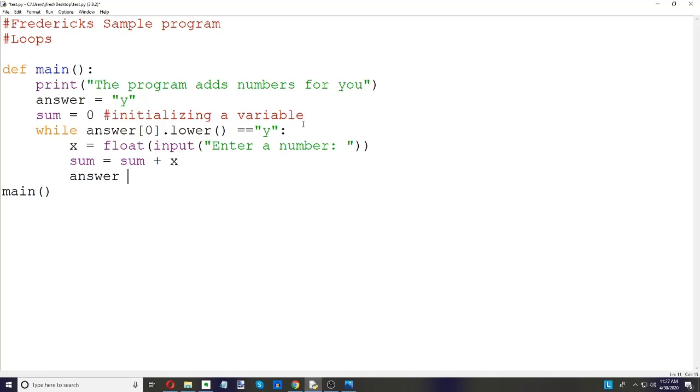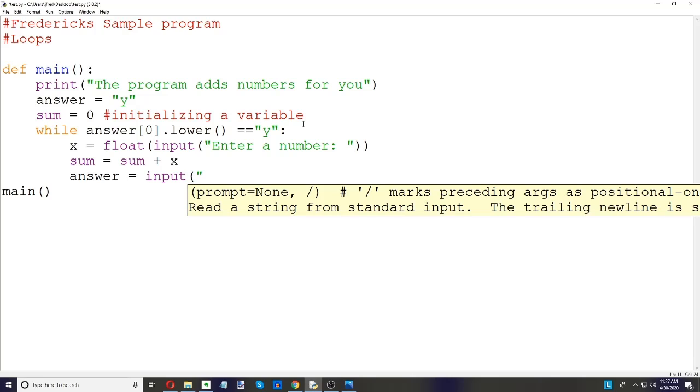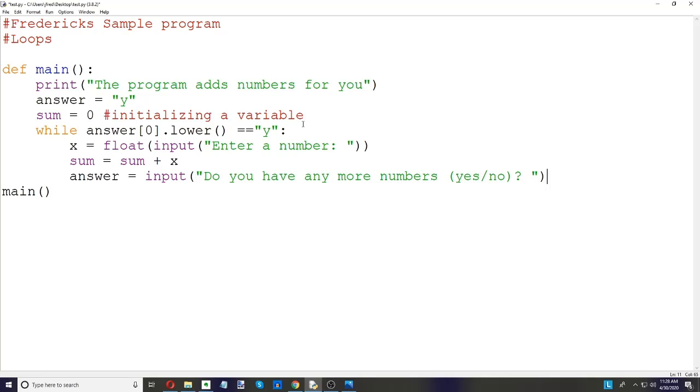Answer equals input. Now we're going to ask the user, do you have any more numbers? And we're going to make a suggestion that they enter yes or no. They can actually enter anything they want. But if they don't enter a yes, it's not going to do it again.